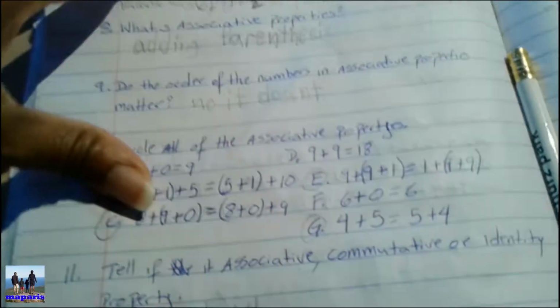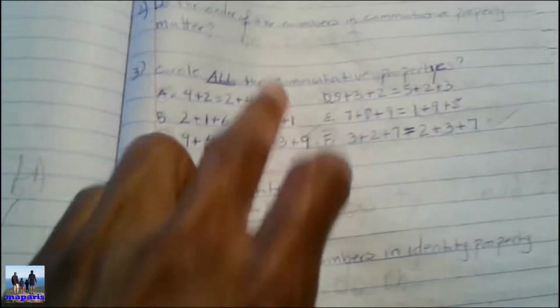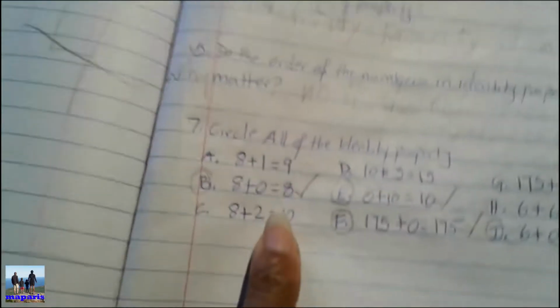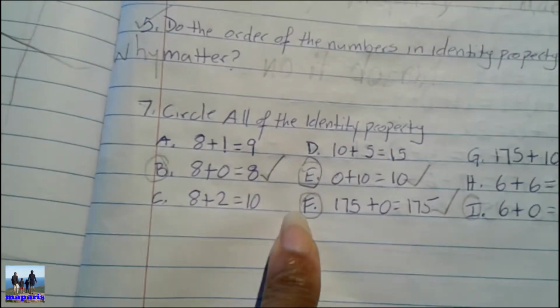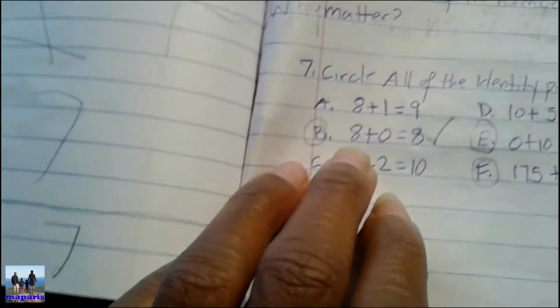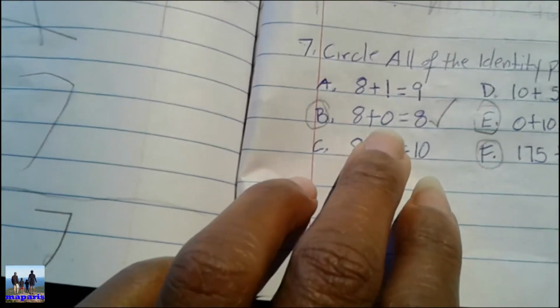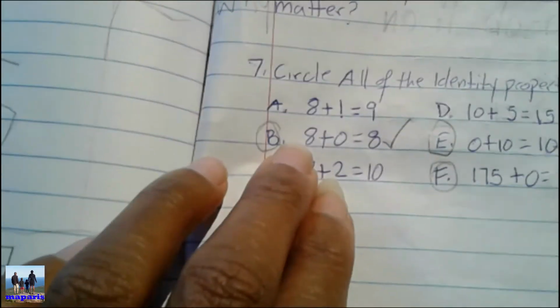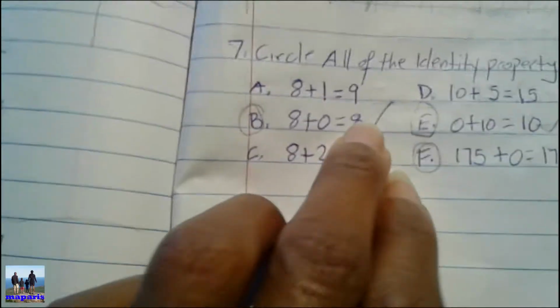All right, but the main thing is I want you to understand what is associative and commutative and identity. So you have the identity correct. Identity, you add it, it's a number. It could be anything. You could say a book plus 0, it will give you a book. You identify the object or the number, and it will give you the number or the object. So 8 plus 0 gives you 8. So it's the number plus 0 gives you the number.